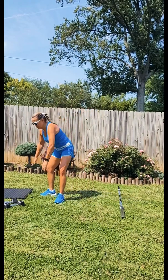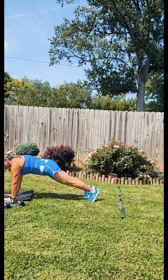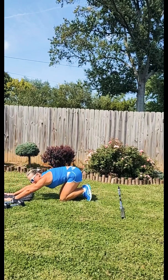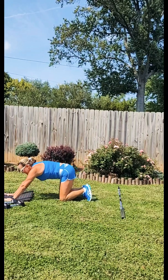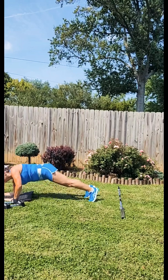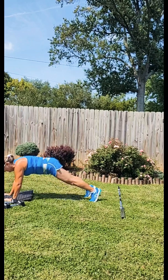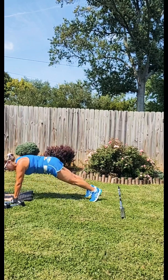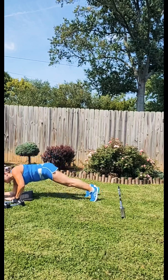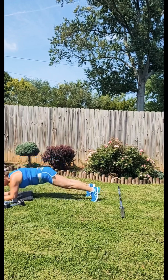If you don't have a mat, that's fine. You can go on your floor, your rug, whatever you got. So we're going to go into a walking plank. Okay, so starting in plank position, let's take a big breath in, sit back in our child's pose. We're going to move forward, knees or toes, and we're going right in for that walk. So walking planks, we want to make sure again that you're putting that hand right where your elbow was, and then vice versa. So getting those shoulders warm before we pick up the weight.